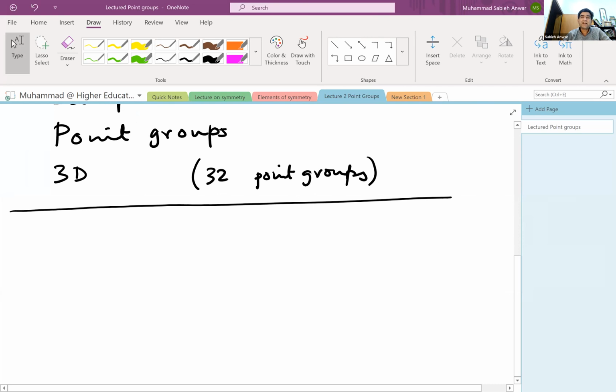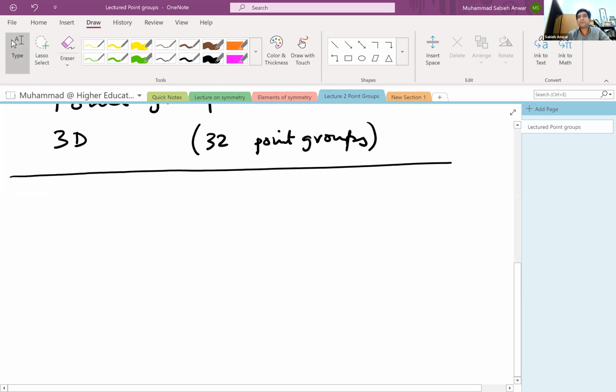So let's see how we develop the point groups. And notation abounds in this discussion. There's notation everywhere. There is symbolism. There are pretty pictures. There are geometrical constructs that we generally use to describe the symmetry operations. So first of all, the first point group. What's the simplest point group that you can think of?